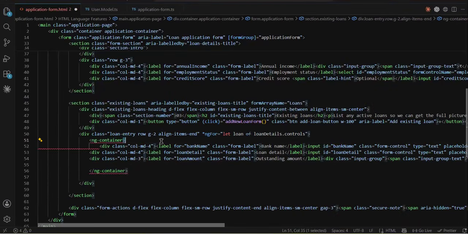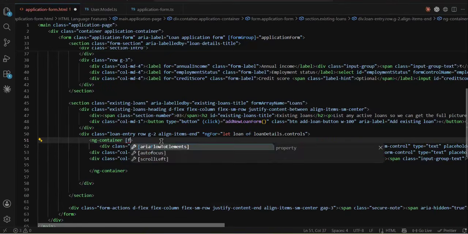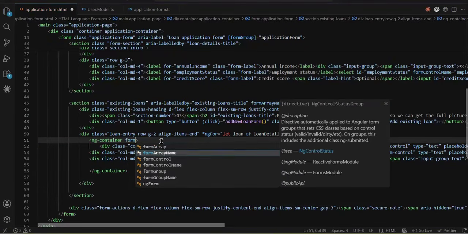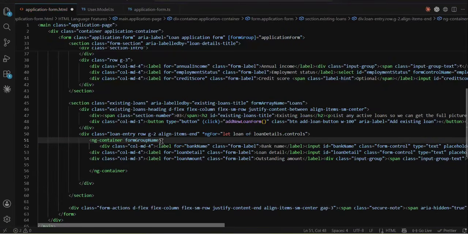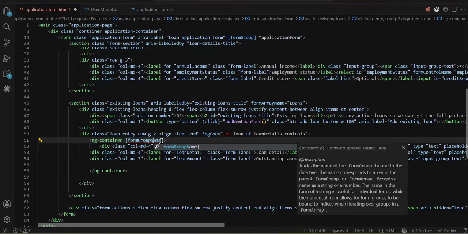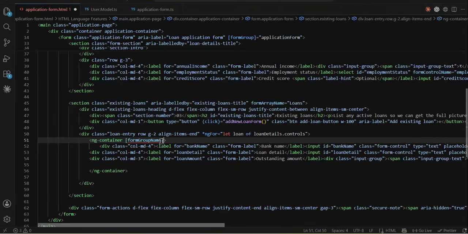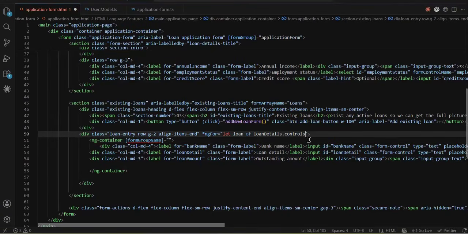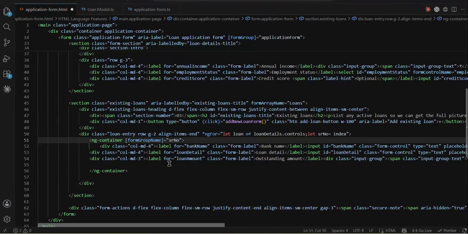So here, formGroup. formGroupName, square bracket. And here you will provide the index. So here, let srNumber is equal to index. So this serial number, you will pass over here. So we can uniquely identify every form.